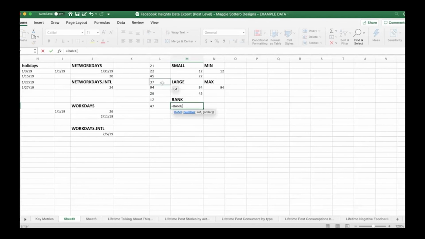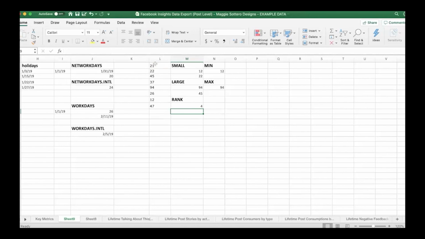Now we want to rank the number 26, and we are ranking it from this whole list. And now the order is optional, but you can choose descending or ascending. Let's go ascending, close it off, and it's fourth.